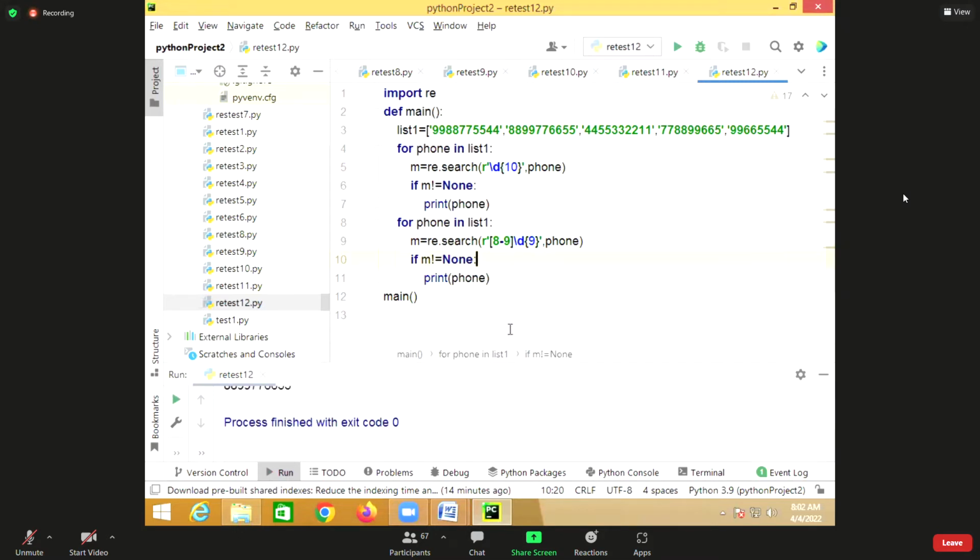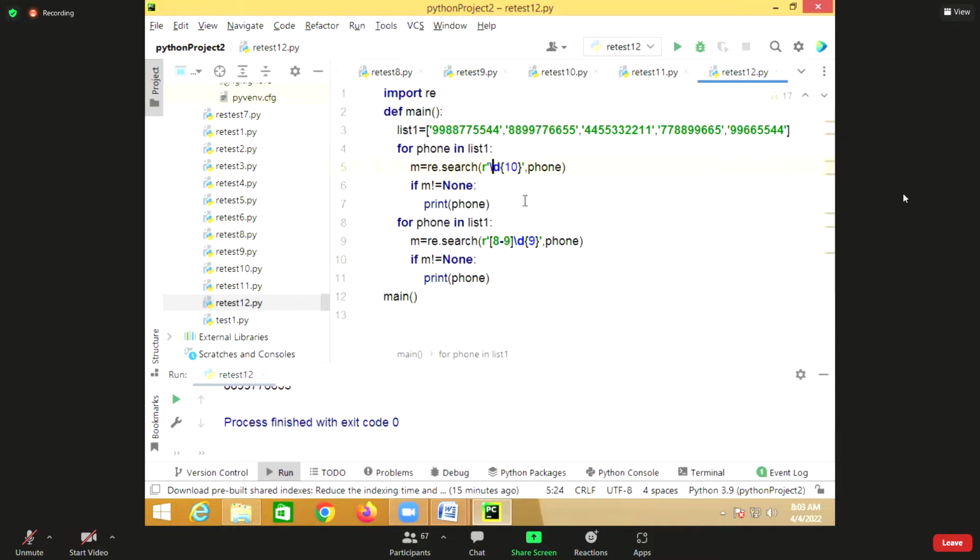But in the place of backslash d, you can also use something else. This is where Python uses multiple techniques. Instead of writing 0 to 9, if you want 1 to 5, or 3 to 4, if you want to give a range, then you go for this. If you want all the digits from 0 to 9, any digit, you can simply go for backslash d. But if you want only a range, like 1 to 5, then you go for square brackets.